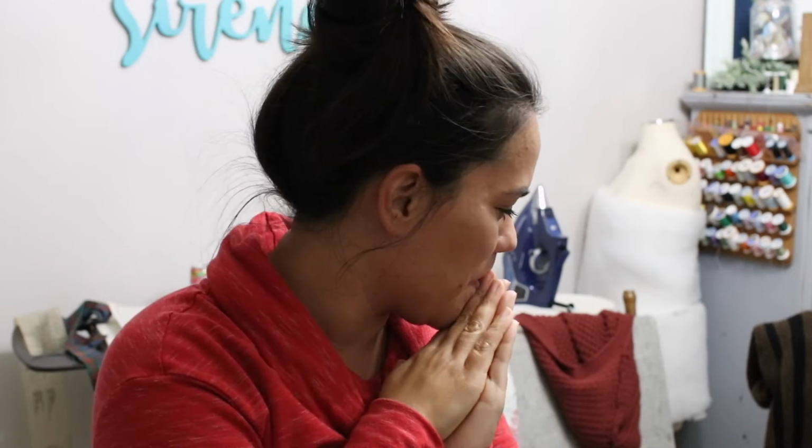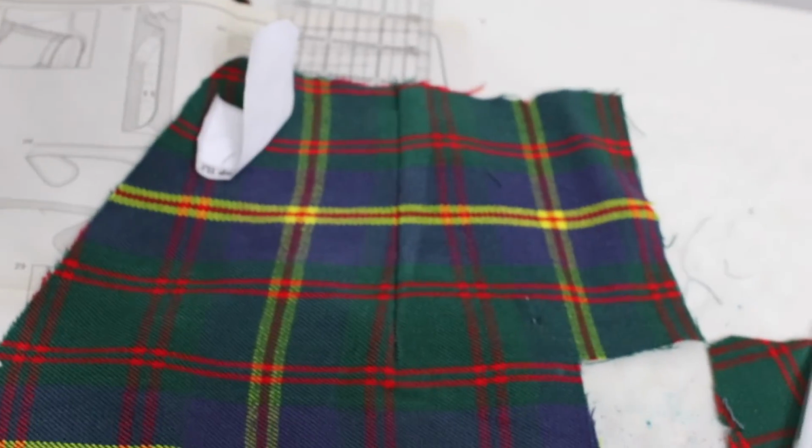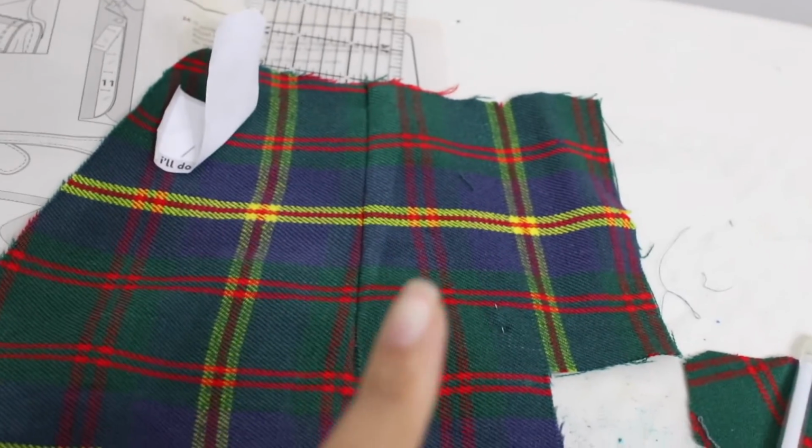I was able to cut all of my fabric out. It wasn't as bad as I thought it was. I hope I pattern matched okay. So my next step is to sew up the seams. So I am going to sew up the seams and do the back pleat thingy, which you can't really tell, but it has like a pleat situation. I probably only have about an hour to work tonight. Oh, look at that. Look at that line matching, so good.